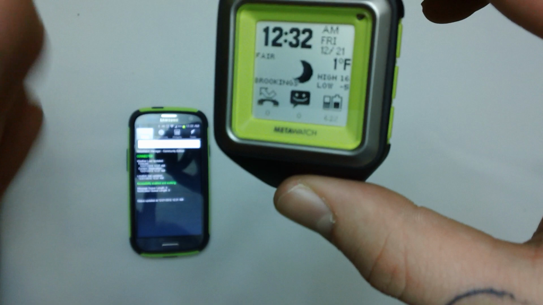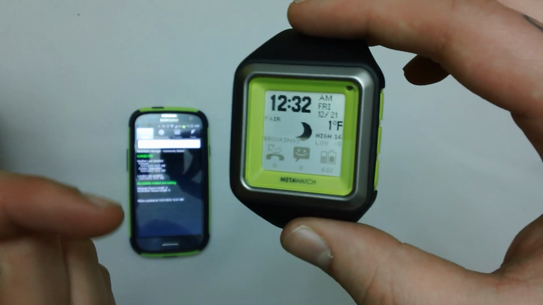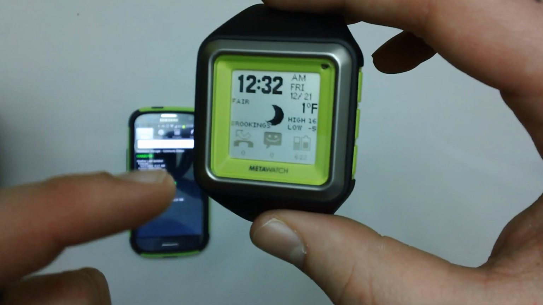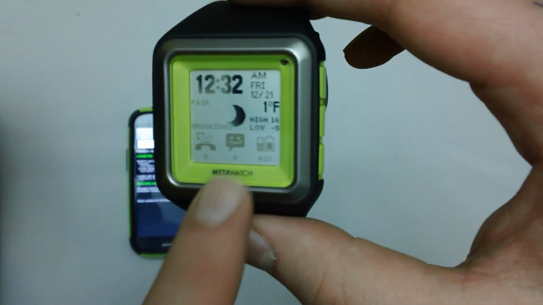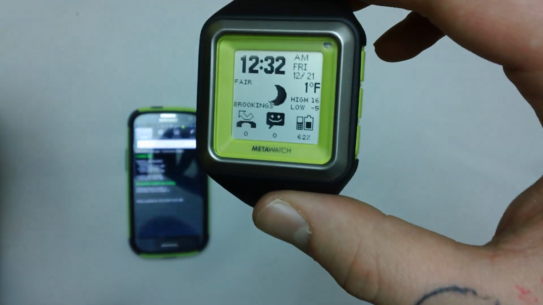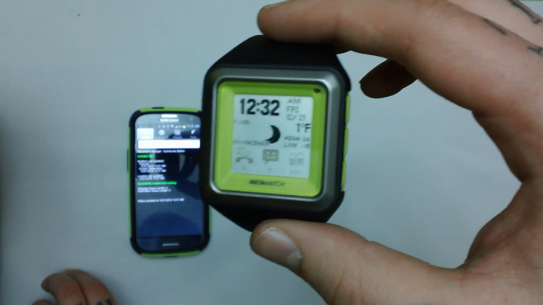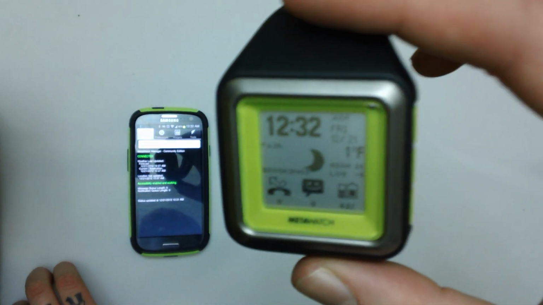So right out of the gate, you can see I have a couple different things that aren't available to your typical Android user using just the MetaWatch Manager. I have weather, missed calls, missed SMS, and the phone battery life. This is achieved again through the MetaWatch Community Edition application, and this newer version just released today.